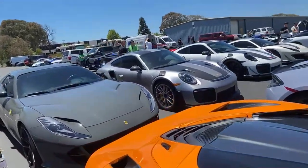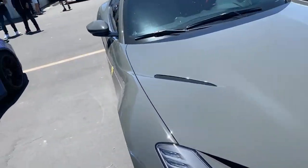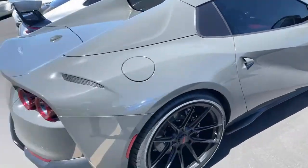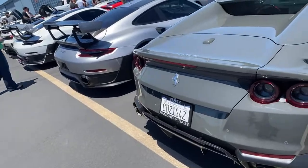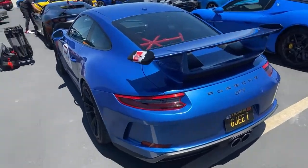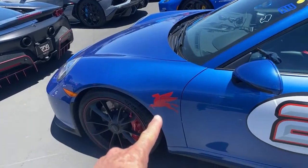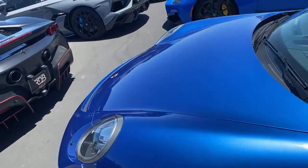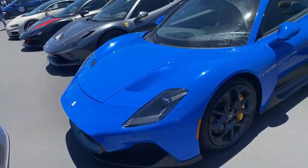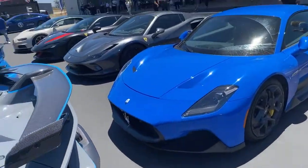More McLarens, GT2 RSs everywhere. Big front engine Ferrari V12. Oh my gosh, people, you're going to hate me. I think that's an 812 as well. Look at these exclusive cars. They don't label them anymore. Here's a GT3. Oh, I love this. The Porsche emblem, the Pegasus. Of course, the Huna Pegasus has made the Pegasus name a little more famous again. Oh, Maserati, that's an unusual one right there. Wow.